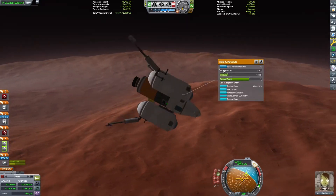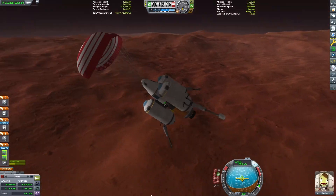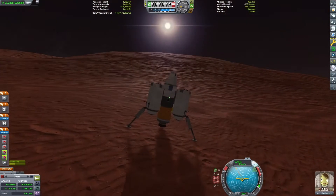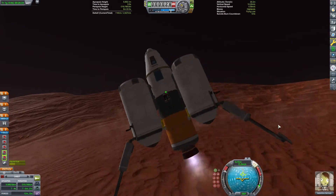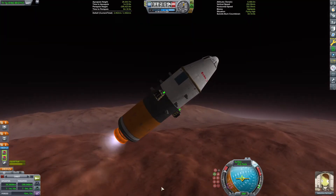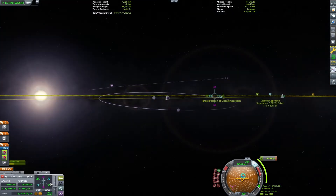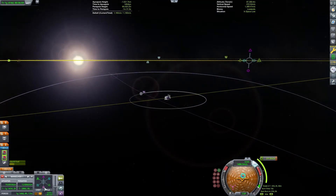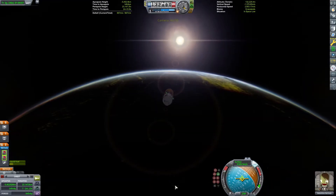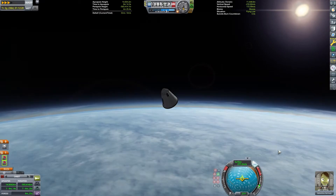We are going to pull our chutes out and we will safely land at Duna. Then once we do that, we will begin thinking about returning to Kerbin. We will want to get Val back home, so I will wait for a transfer window. The major difference on the return is that Kerbin has a much thicker atmosphere. I like to use a periapsis around 25 kilometers when returning a capsule from Duna. Most delta V charts will highlight if an aerocapture is possible. By utilizing the technique, you can greatly save on the delta V requirements for a mission — in some instances, the savings are in the hundreds or thousands of meters per second.